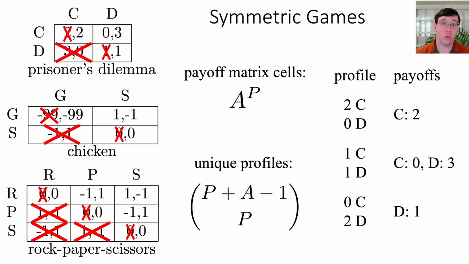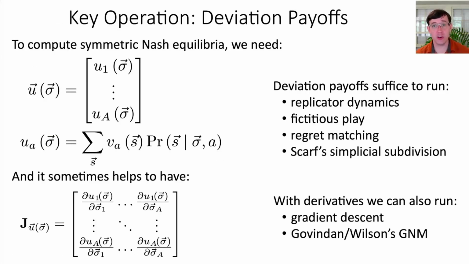And so we want to represent symmetric games using some sort of profile-based representation, but we need to make sure that that representation facilitates efficient deviation payoff calculations. We define a deviation payoff as the expected utility a player would get if they deviated to a fixed action, while everyone else randomized according to the same mixed strategy. And then the deviation payoff vector gives the expected utility for deviating to each of the individual actions.